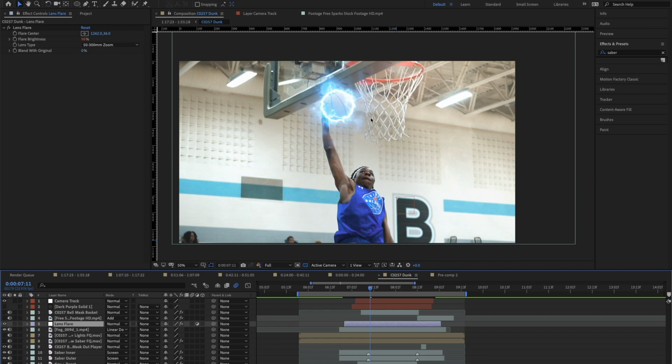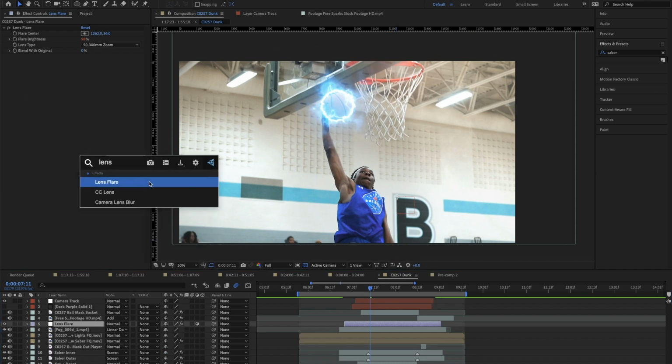I also added a lens flare. There was literally a lens flare effect in After Effects, so I just searched lens flare. It's right there. Also, now that I've opened it, I should actually mention this plugin. It's called FX Console by Video Copilot. It's a very utilitarian plugin, but what it allows you to do is press Control and Spacebar and just search for any effect and then apply it to a layer without having to go into your Effects tab, which is very useful. So I added the lens flare effect right here.